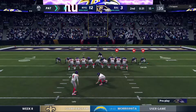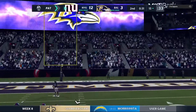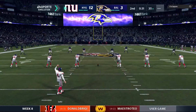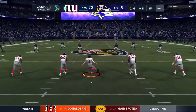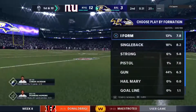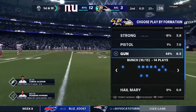You want to get rid of it, but you see what can happen when you do try to get rid of it with pressure. Yeah, and how about the pressure coming without them having to blitz? That's when you know things are clicking for your defense, and the end result, they end up gaining 6 points. So they'll get another shot on offense following that pick six, and now the kick is away. And that one will bounce out of the back of the end zone, so we will start here at the 25.